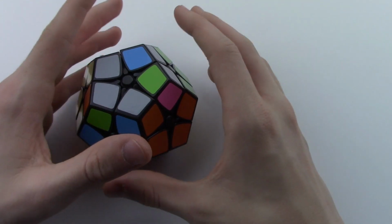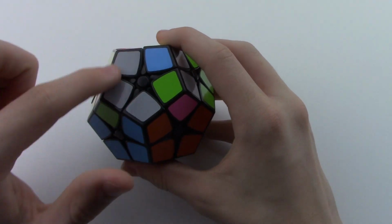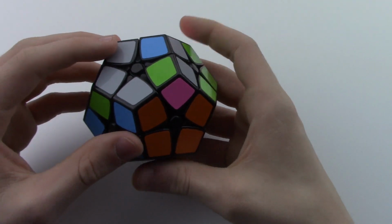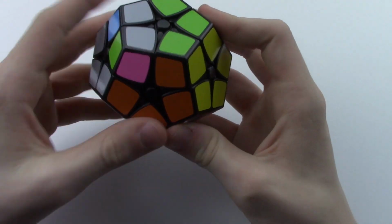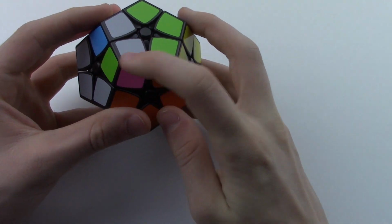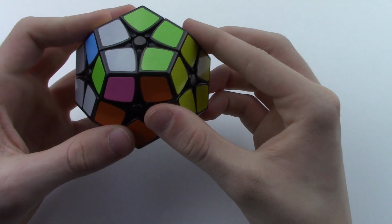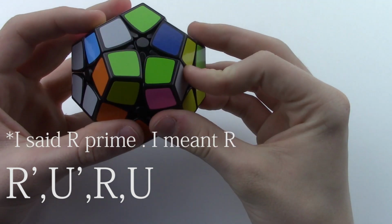Alright, so now here comes the hardest part, and it's still super easy. You need to get all the gray pieces on the top. So at this point, we already have three. So what you need to do is you need to hold it so the gray side is on the far left side of you. And you need to hold it so the piece that you're trying to rotate is right on the top left side. What you're wanting to do is do R prime, U prime, R prime, U.